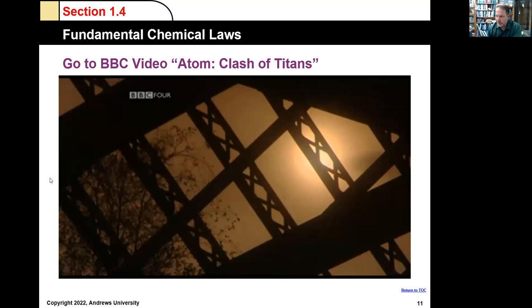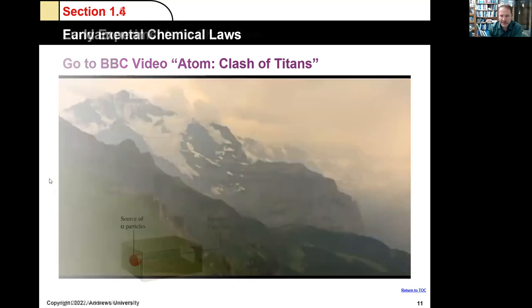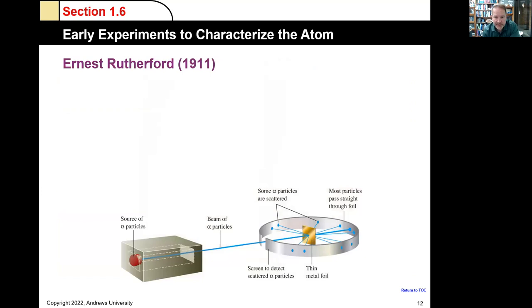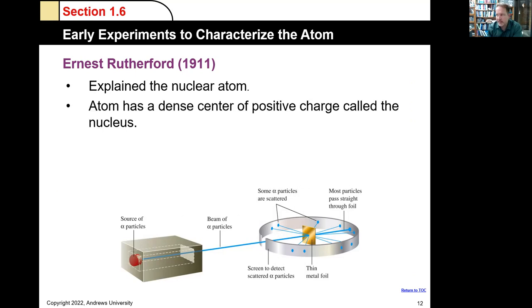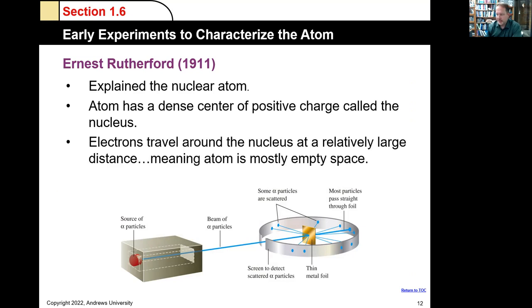We've got another person we can add into our list if we wanted to, and that's Ernest Rutherford. This famous experiment was in 1911, and here's a little picture of the setup. And so he was able to explain the nuclear atom and that it had a dense positive center to it, and the atom was made of mainly empty space, and electrons are on the outside somehow. So there, you can just memorize that for the test. That would be fantastic. Or maybe you want to find someone else.